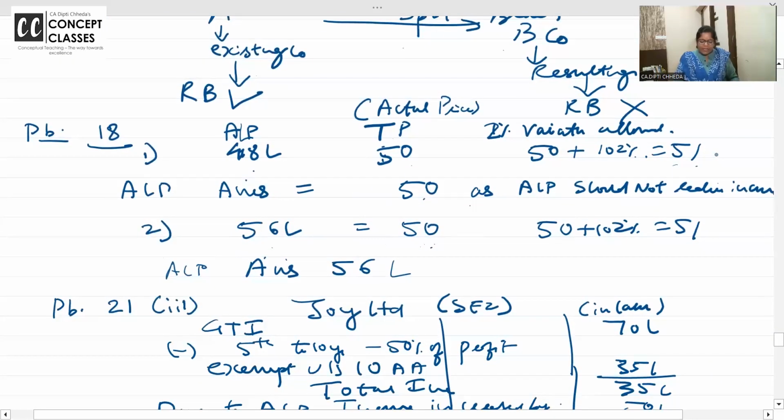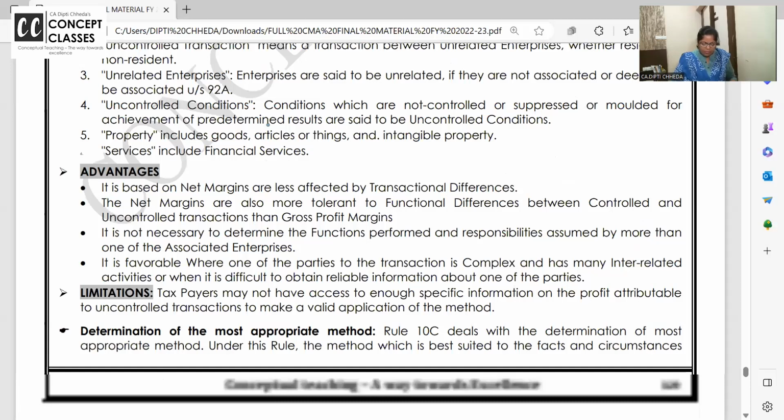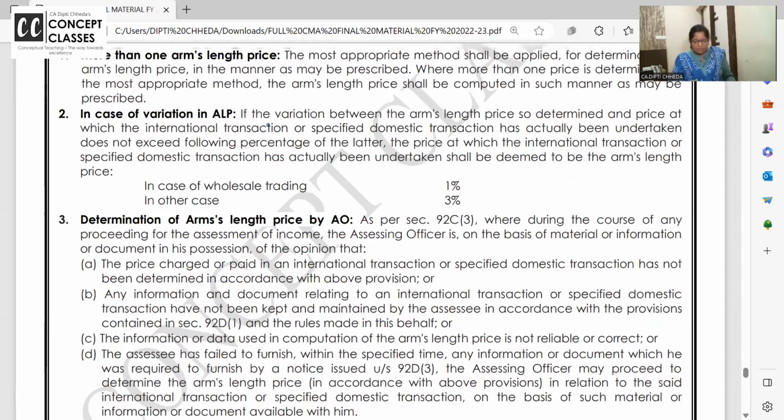Yeah, this is also a very important point. If between arm's length price and actual transfer price there is a limited difference, up to a margin of 1% in wholesale, 3% in retail, then okay. Is rollback and its provisions completely clear? Third part, 1 minute, I'll come to that. All methods are over, TNMM method and profit margin method. Yeah, this I was talking about.